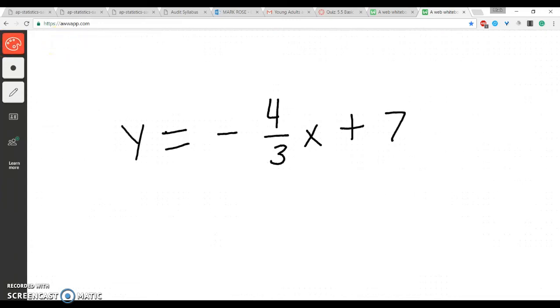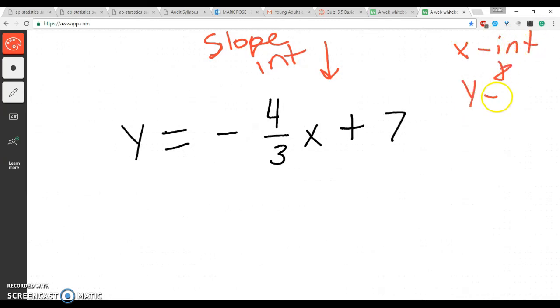Now we're going to look at something that is already in slope-intercept form. And that's what this is called again, slope-intercept form. We're actually going to move it to standard form. Because even though standard form doesn't help us graph, standard form is actually really nice for finding the x and y intercepts. So that's what this form is used for, finding the x and the y intercepts, both those things. So we're going to try and get it in standard form.